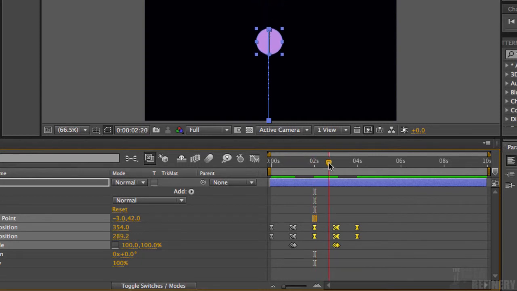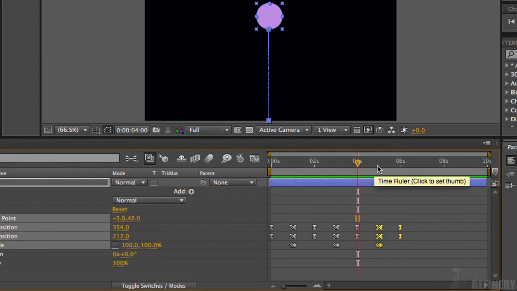And now I'm going to reposition my current time indicator at the 4-second mark. So there you go. Make sure it's right at 4, not 3:29, but 4. And I'm going to paste again. And I'm going to paste this again at the 6-second mark. Make sure I'm right on there, 6, and I'm going to paste again. And finally, I'm going to reposition my current time indicator at the 8-second mark and make sure that it's right over top at 8 seconds. And finally, paste again. There we go.